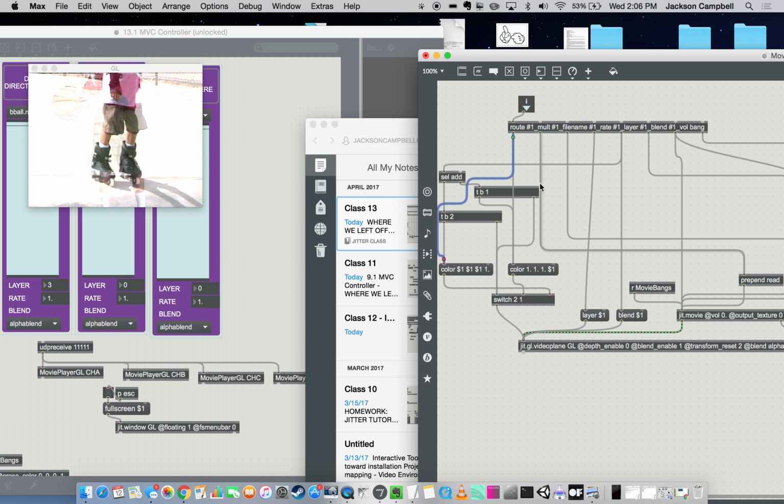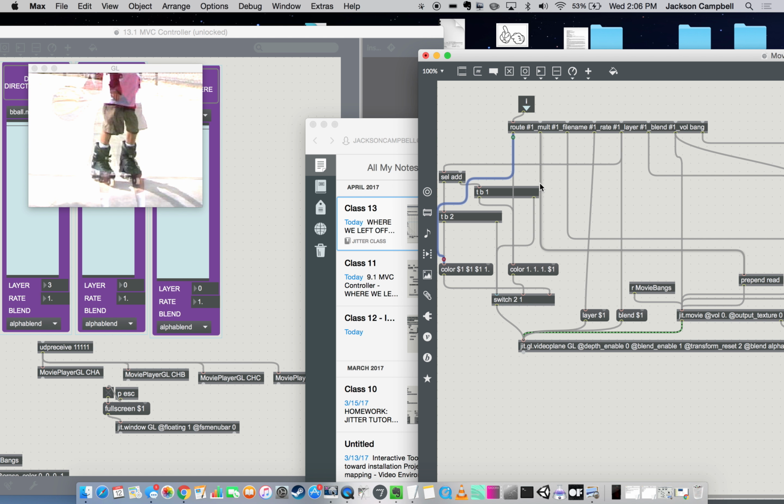But the next thing we want to do is make a jit.movie in the same thing. So jit.movie, if you're on Max 6, it's going to be a jit.qt.movie. At output texture 1, if you're in Max 6, you won't be able to do that. You'll have to put it through a jit.gl.texture object. And actually, don't even bother putting it through a jit.gl.texture, because you can actually just patch it to the next object, which will do this for you automatically.